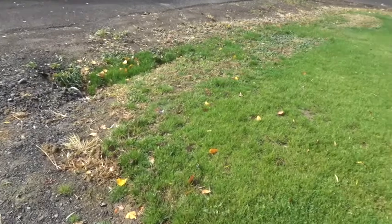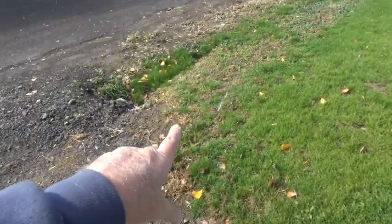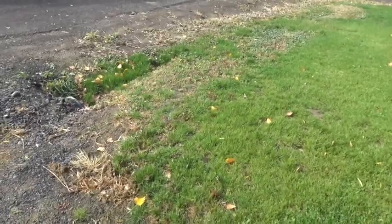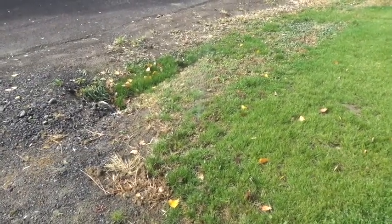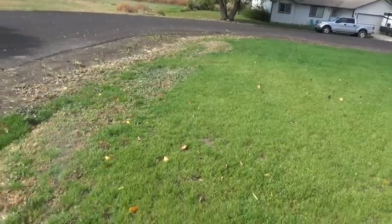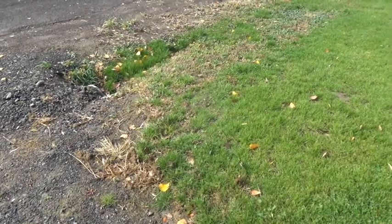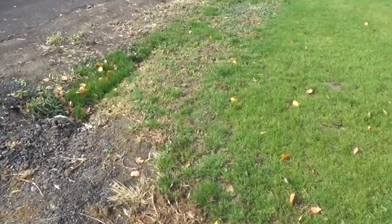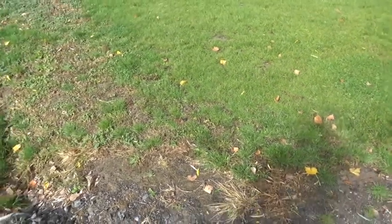Not as much, see, the farther down the zones you get, less water is going to come out because you've already blown out the line. You're just blowing out what's in the heads for the sprinklers here. That's your zone 3 on this one. Goes all the way around the front. So we're just going to wait till that stops, then we're going to do this. Repeat it again for each zone. Once that's done, we're done.